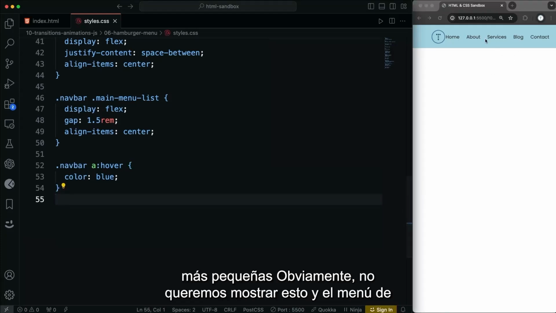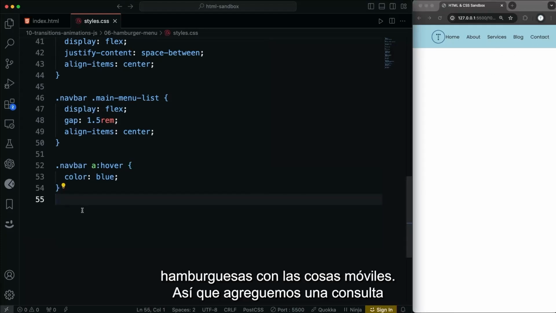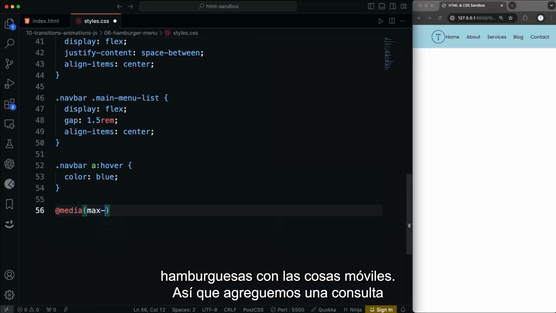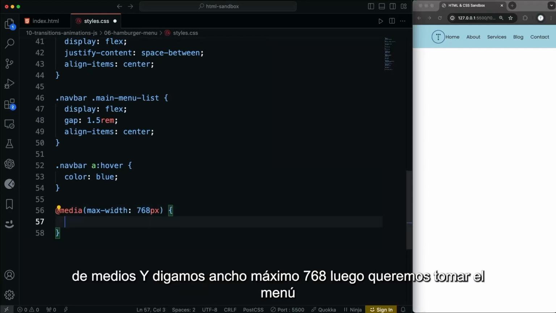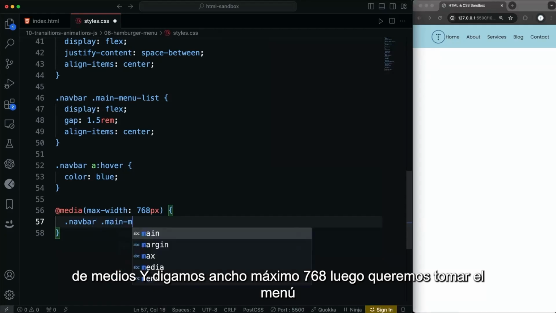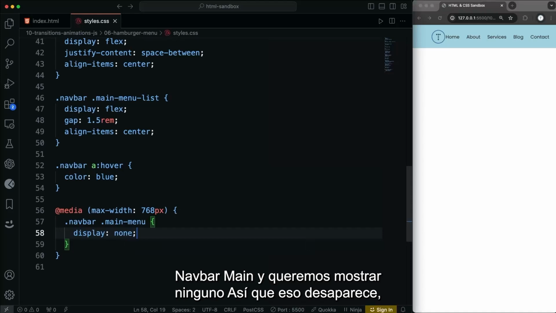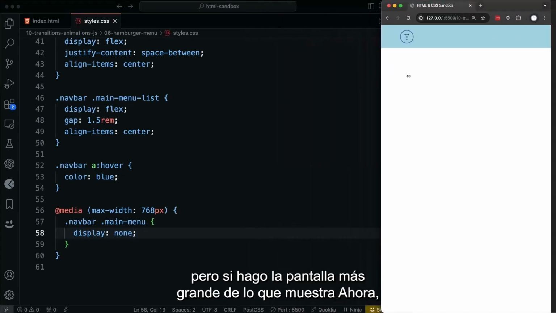Obviously we don't want to show this and the hamburger menu with the mobile stuff. So let's add a media query, and let's say max width 768. Then we want to take the navbar main menu and we want to display none. So that goes away, but if I make the screen bigger, then it shows.